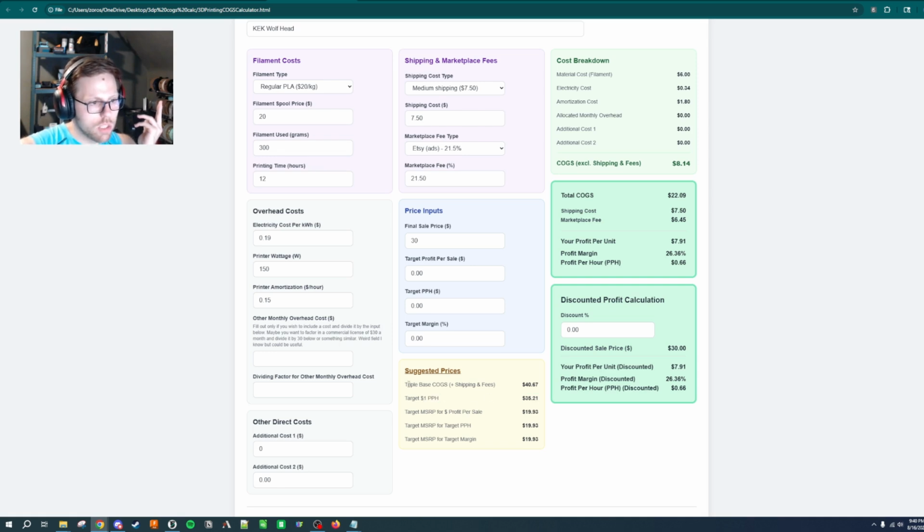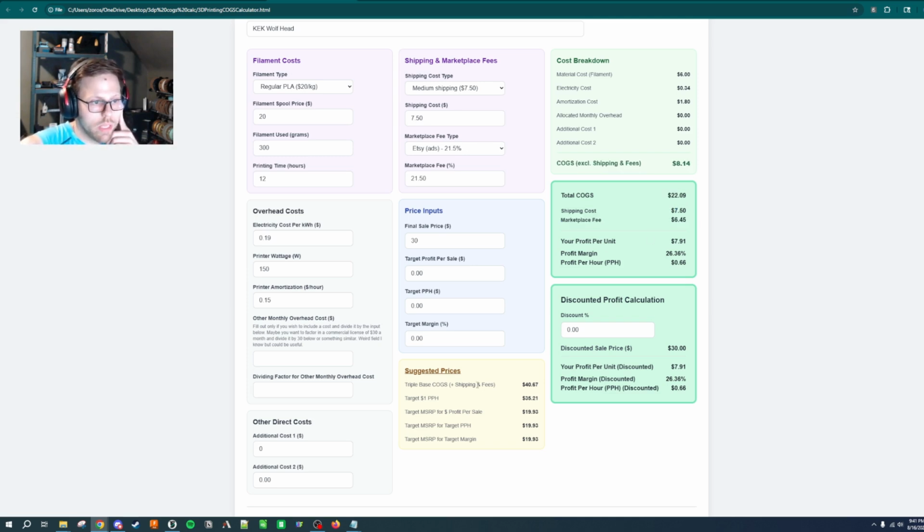So suggested prices. So triple base, cost of goods sale, and then I have shipping and fees added afterwards, not calculated. This is arbitrary. It's not one I use all that much, but that's just if you were to take your cost of goods sold, multiply it by 3. So this is showing you your 2209, but it's not tripling these two, because the whole thing is I'm like, for the most part, I'm passing through shipping and marketplace. I'm not trying to mark up those, right? I'm just saying I know I'll have to pay these, so they're incorporated in the cost of the goods of the item. So basically, it's taking material costs, electricity, all this, right? It's multiplying by 3, cost of goods sold, excluding shipping and fees. So in this case, that's $22, 2209, and then it's adding in these.